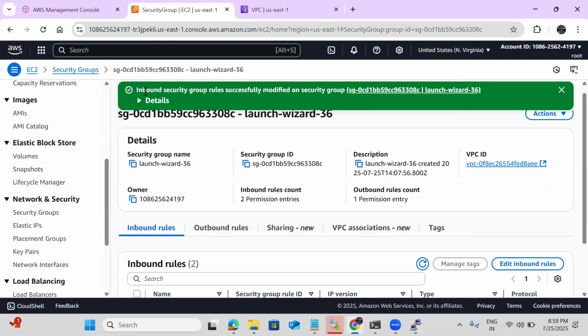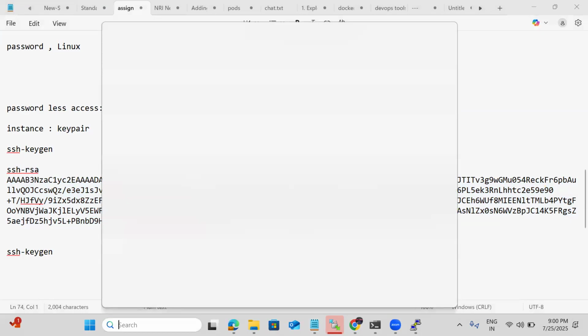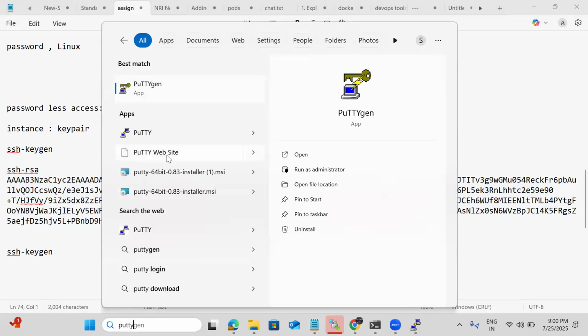When we lose the key pair, we will detach the volume and mount it on another instance. On that admin machine we need to keep the private key. Whenever we have multiple machines, the administrator will manage this. He will generate one key and copy that key to all of them. We generated it on the Linux machine using ssh-keygen. If you want to do it on Windows, you can generate your own key using PuTTYgen.